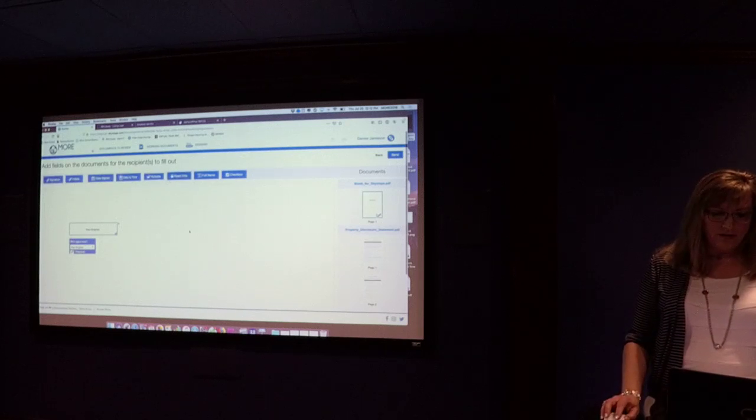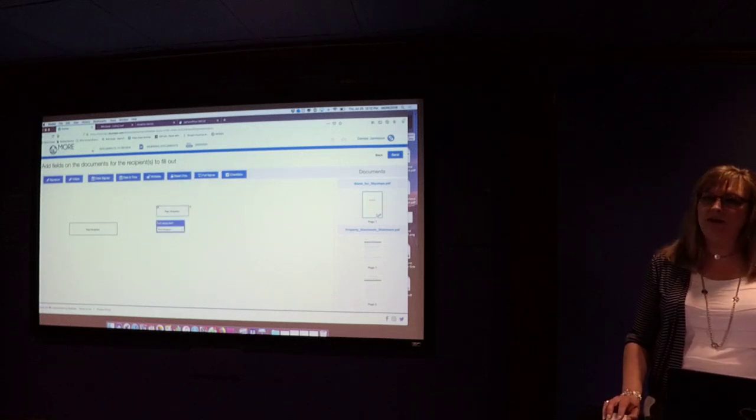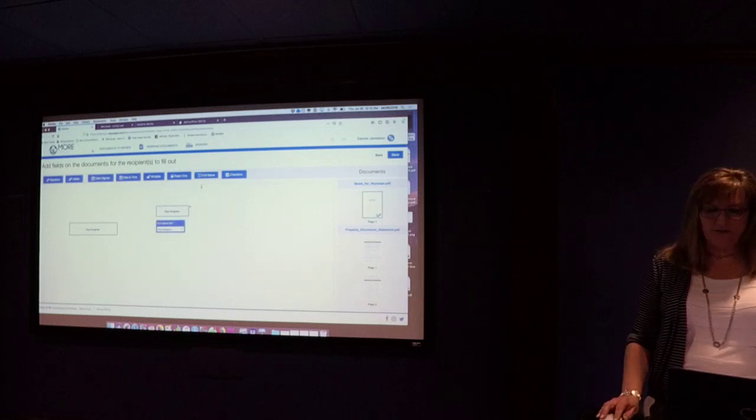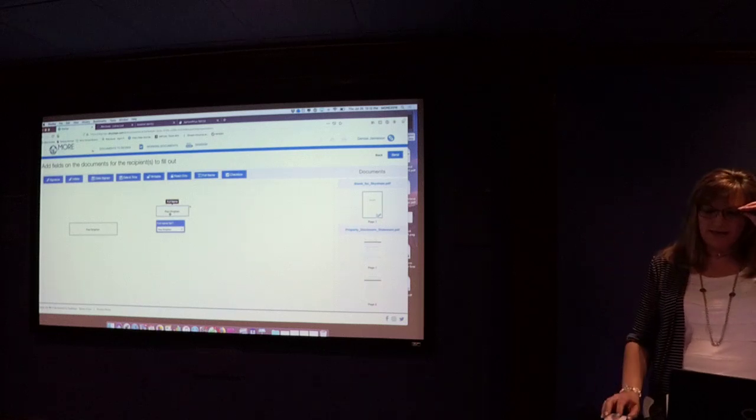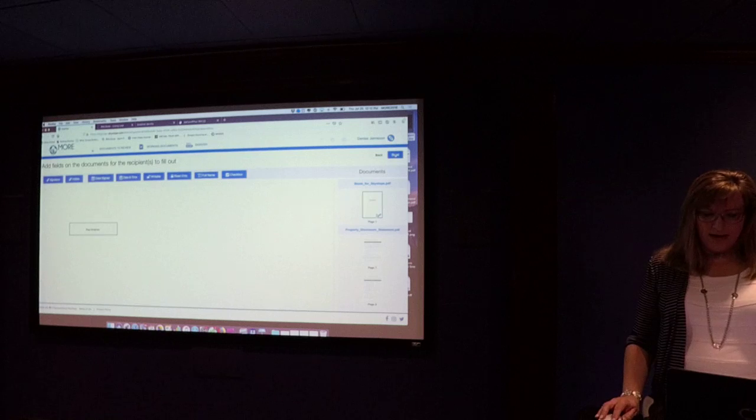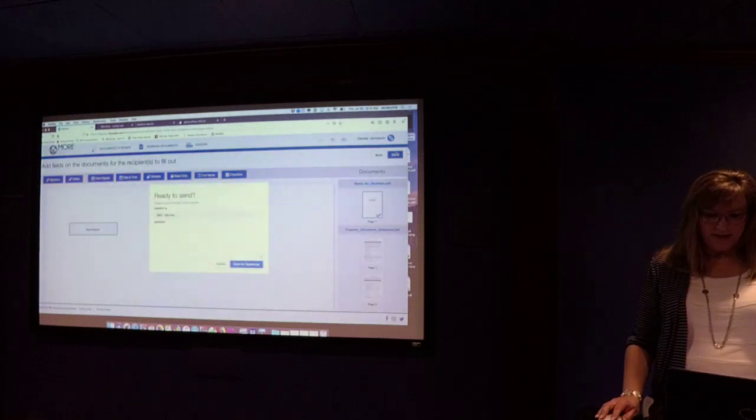The writable, like I showed you already, you can write things in there if you wanted to. Read only, it's a note to your client. Full name, if you just had a place where you had to put their name but you didn't have to have them sign it, you could just use the full name thing and put their name in the place where it shows up just as their name, and then the check box. And so now we've got it in the place and it shows up.